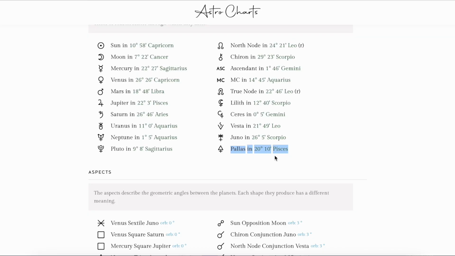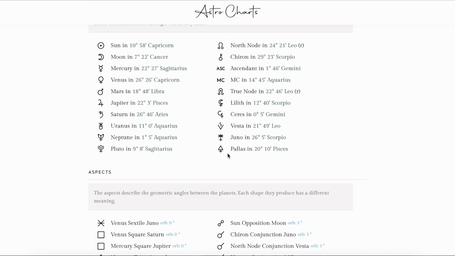So it's really, really cool. And remember that it's the one with the little triangle, almost like a lollipop or an ice cream bar, I guess, or whatever it reminds you of. But just be familiarized with that little icon, that little glyph. It's actually called a glyph. And that way you can remember where it is in your natal chart.